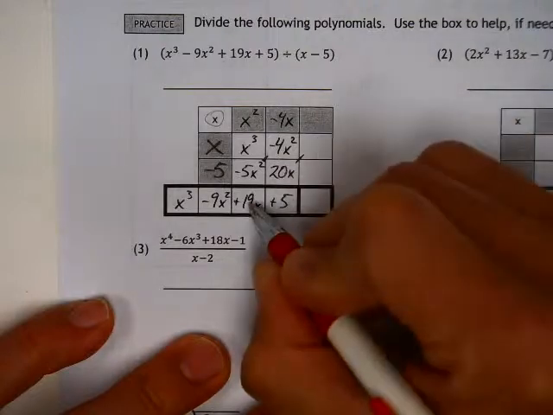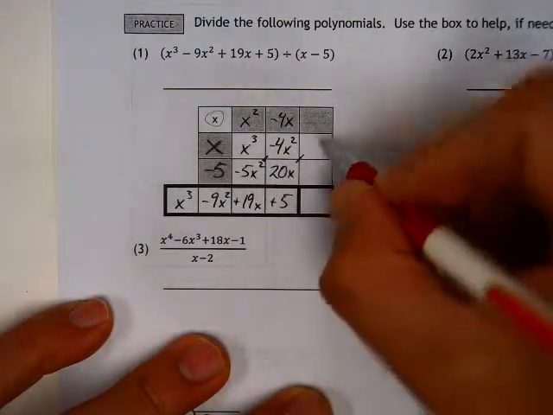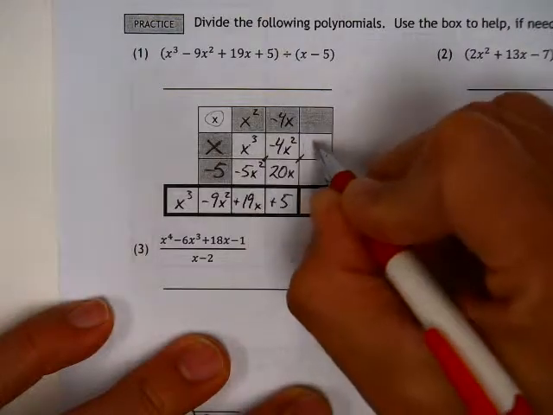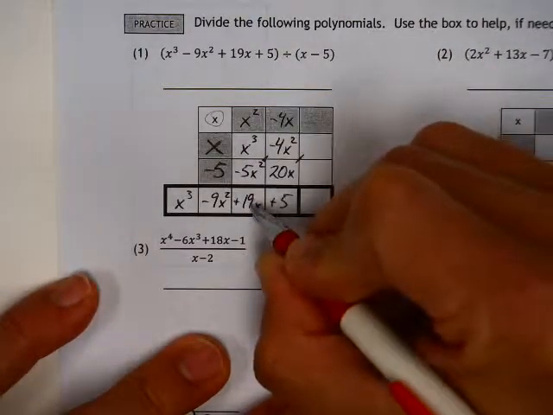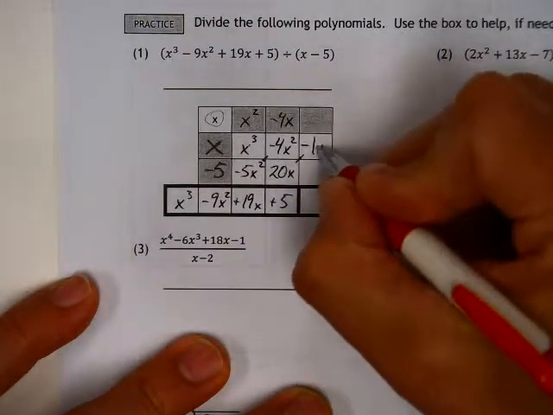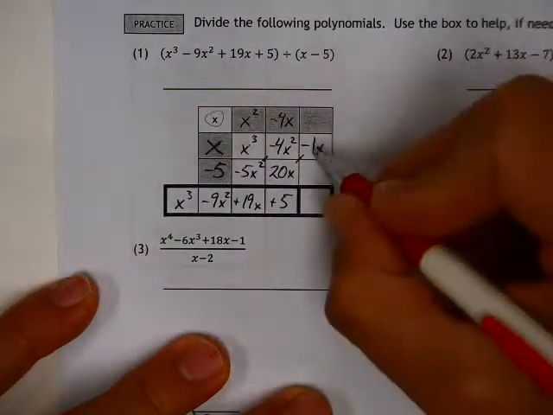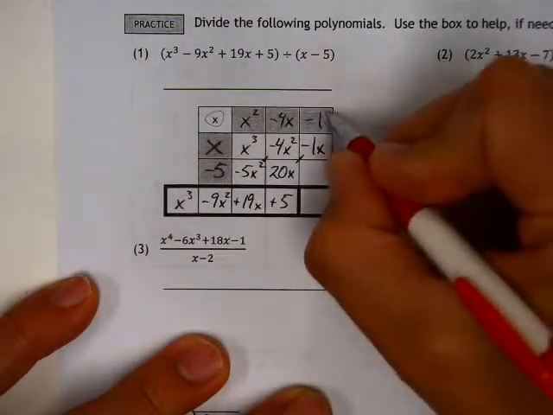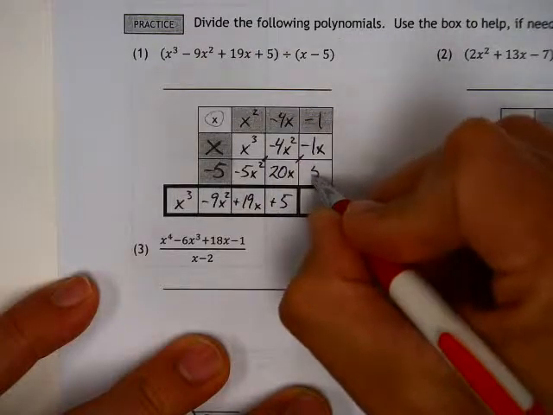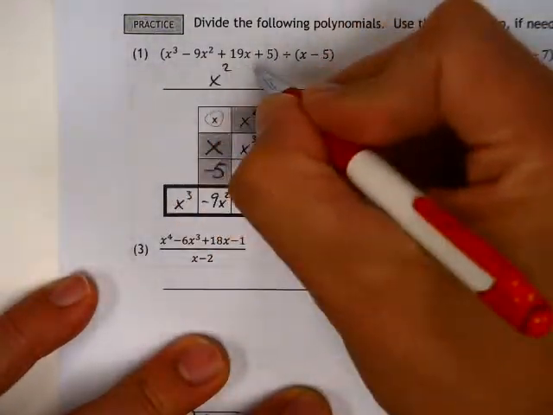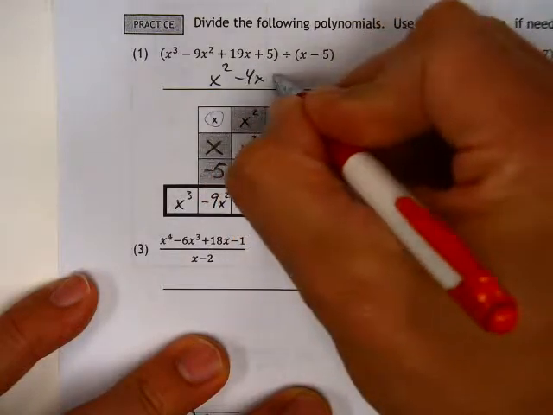The two of these together give me 19. Well, that's less than that, so I need to take the opposite sign, okay? These could both be negatives. I just need the opposite sign to get me to the 19 if they were both negatives, but they're both positives. So I'm going to say a negative 1x. You don't need the negative 1, obviously, but it does need to be a negative x to get you to 19. Negative 1 is here. Negative 1 times negative 5 is a positive 5. There's no remainder. The answer is x squared minus 4x minus 1.